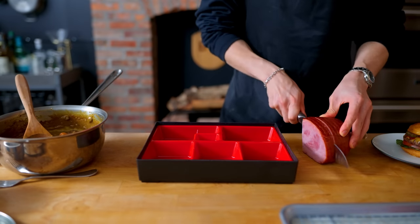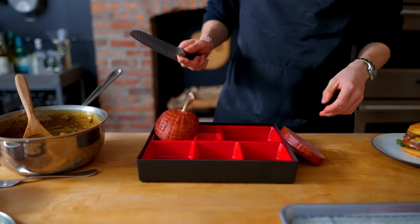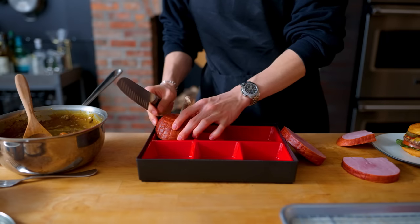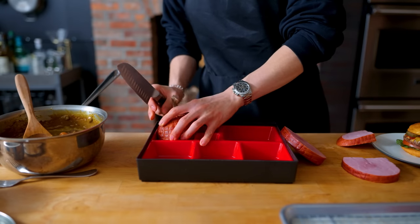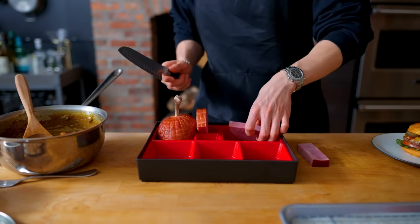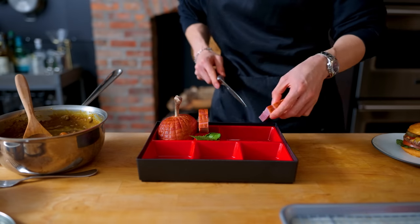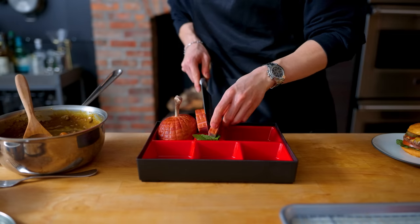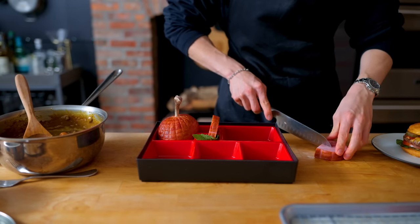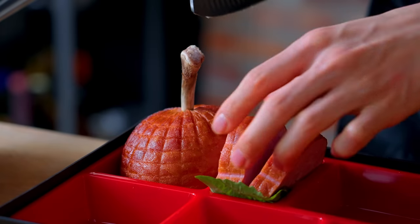Okay, this ham is a little bit big for the box we bought, so I'm just gonna cut off a hefty slice and just shove it in the corner until the bone is facing up. Yeah, it's got to Tetris this guy a little bit. Holding that knife like that is quite dangerous. Don't do that at home when you're shoving ham into your box. Okay, we have a little bit of shiso leaf in the middle to add some green touches. And for the other slices of ham, we're gonna use a kindergarten technique of cutting an incision in the middle so that the ham can straddle the edge of the bento box. Call me Bob the Builder, because I fixed it.